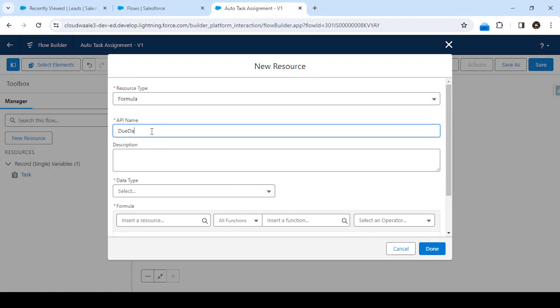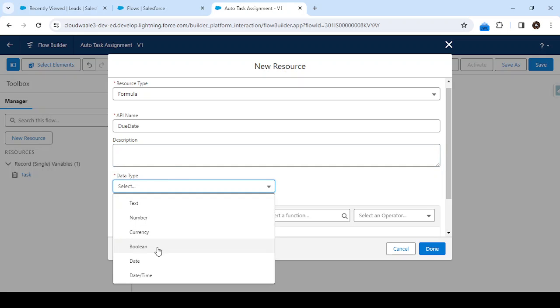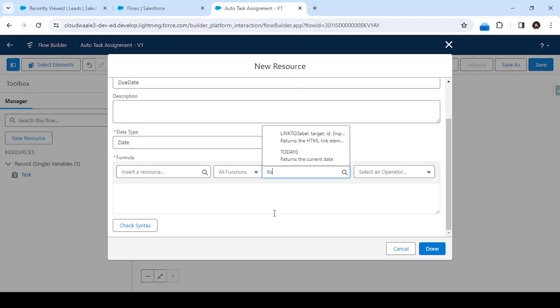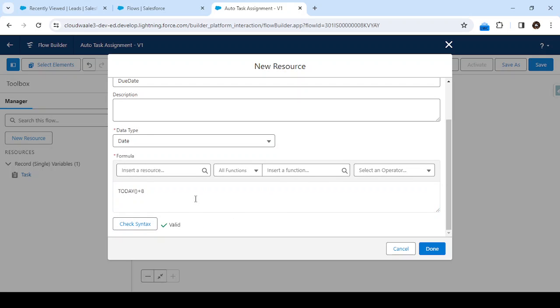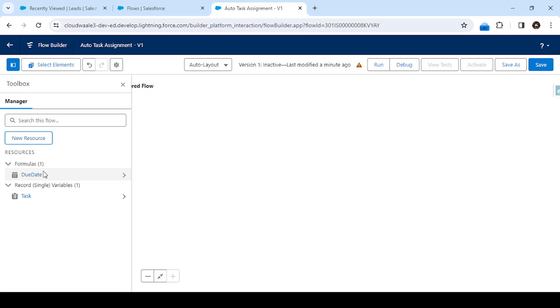Due date, data type, we'll select it as a date, and in formula we'll select today's date. To select today's date, we have the today function plus we'll add 8 days. Check syntax is valid, just click on done. Now two variables we have created, one is formula and one is task object.